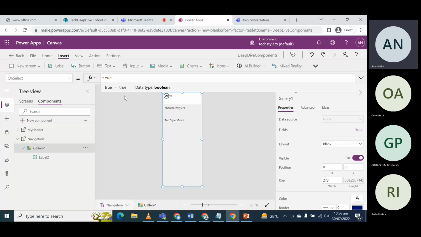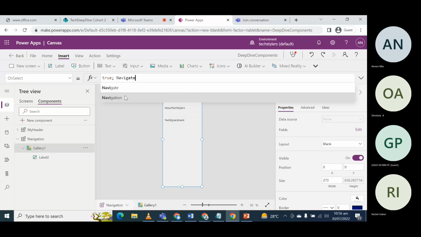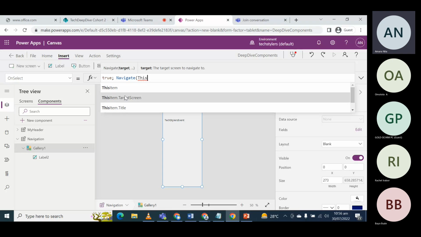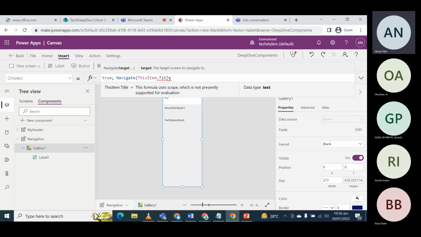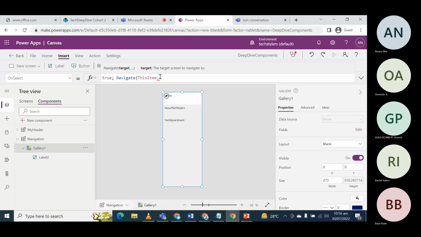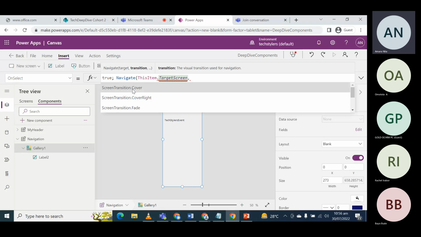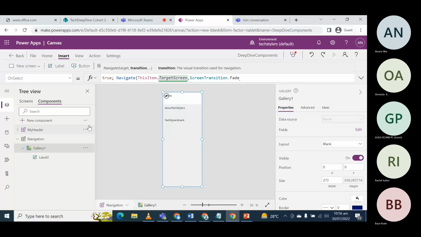So once it's true, we want to navigate. We'd say we're navigating to our target screen. So this item is the target screen, and then you can just put your screen transition. Let's just say fade. Okay.